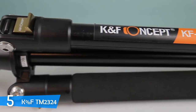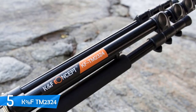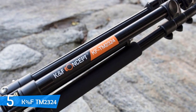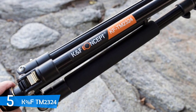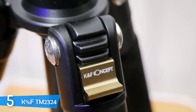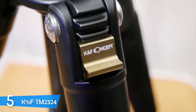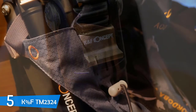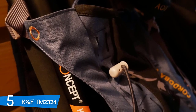Inside it, you'll find the tripod and the ball head that was in a black velvet bag for protection. Great attention to detail by K&F. The total weight of the tripod was just 2.5 pounds, one of the lightest options on the market. To achieve this weight, the K&F TM2324 has more plastic in its chassis, especially in the leg locks which are snap locks, contrary to the more common dial locks. However, those have the added weight.